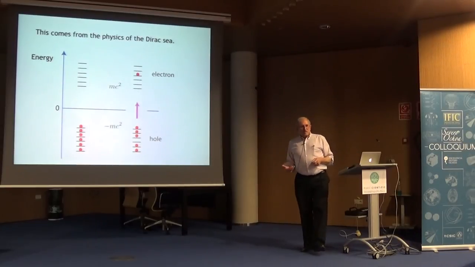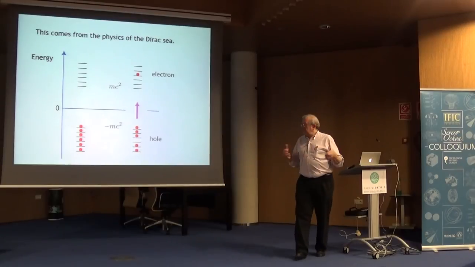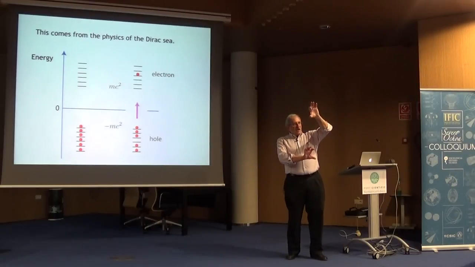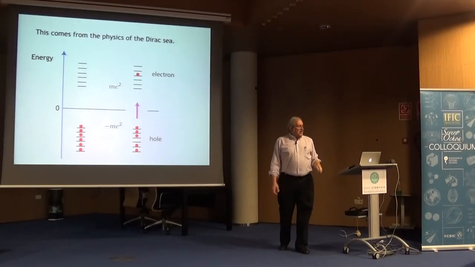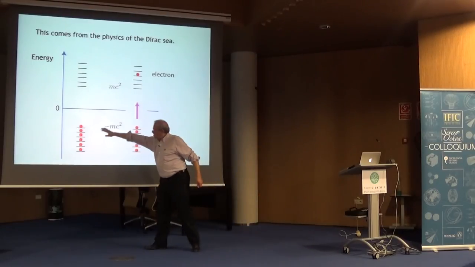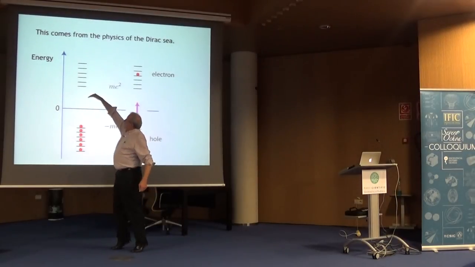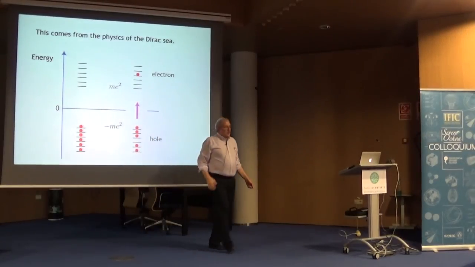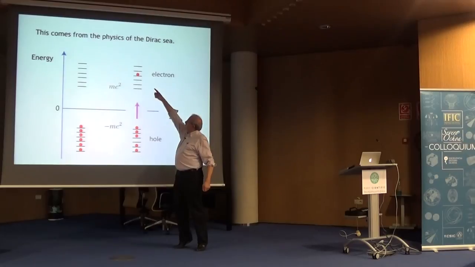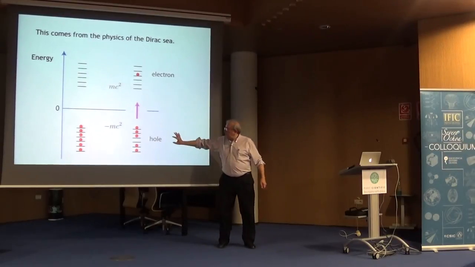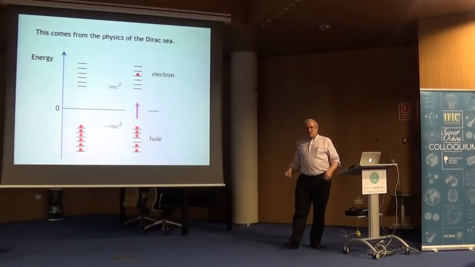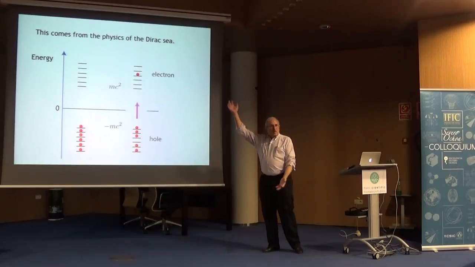So what happens comes from the physics of the Dirac sea. When you quantize the Dirac equation, what you find is that there are positive and negative energy states. And Dirac said, well, it's clear fermions, you can only put one in the state, so let's fill the negative energy states. There's a gap between here and here. We interpret that gap as twice the mass of the electron. We can move an electron from here to here, creating a particle of the electron and a hole that we interpret as a positron. Now, if the Higgs field had zero expectation value, there would be no gap.